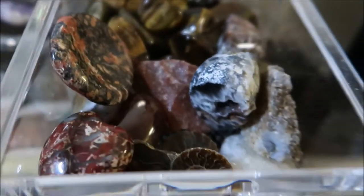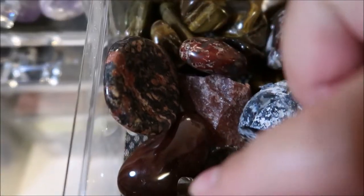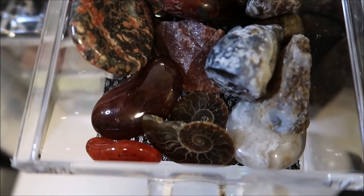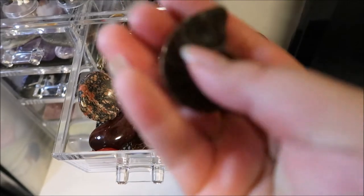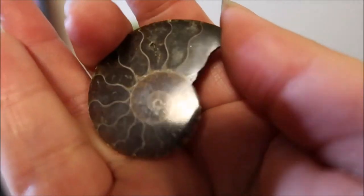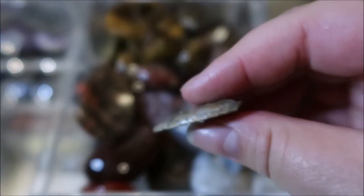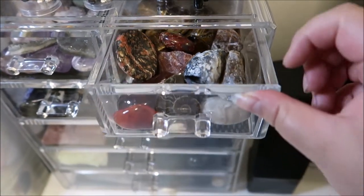I have carnelian — a really dark one and a really bright carnelian. I know carnelian is good for the heart chakra. This other one I just had the name on the tip of my tongue — it's a specimen; I have like two pieces that make a hole, so this is like my orange-brown section.